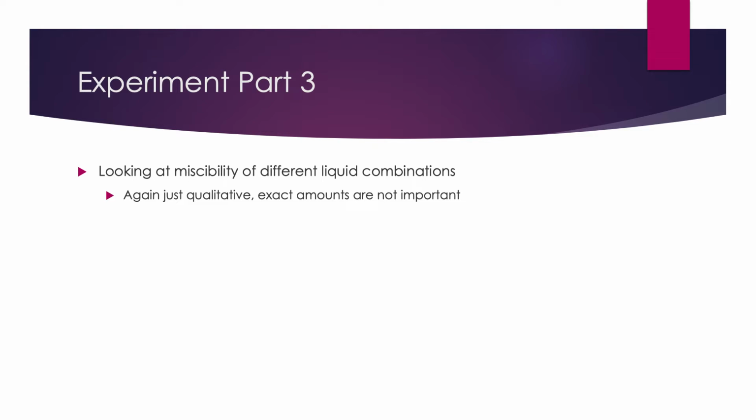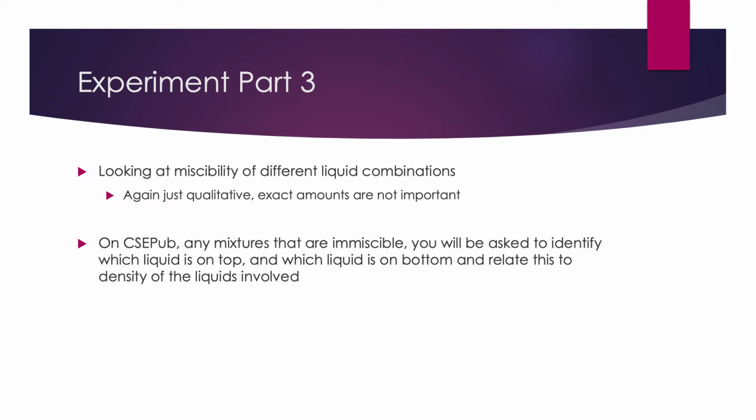The third part of the experiment is going to take a look at mixing different liquids together to see if they're miscible or not. So we call this miscibility. It's just, do they actually make a solution or do they stay as separate layers? And so again, this is also going to be just qualitative. You do not have to measure exact volumes. If you're taking time to get exactly 3.00 milliliters or whatever the given volume is of the different liquids to mix, it's just overkill. You just need to mix the liquids together and see, do they form a solution or do they stay as separate layers when you put them together.